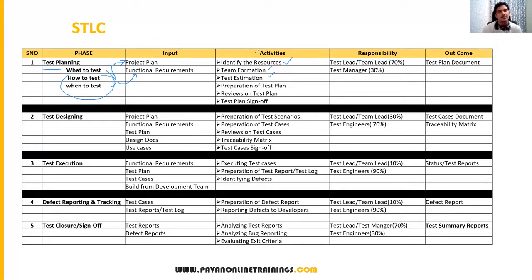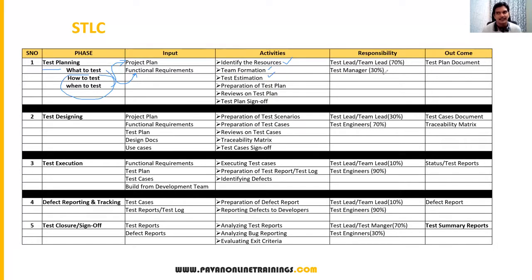Okay, and regarding responsibilities during this particular phase, normal test engineers won't be involved most of the time. The main role will be the test lead or team lead, and the role of the team lead or test lead is 70% because he has to do all the activities. A few activities like test planning or sign off, reviews on the test plan will be done by the managers, and their role is almost 30%.